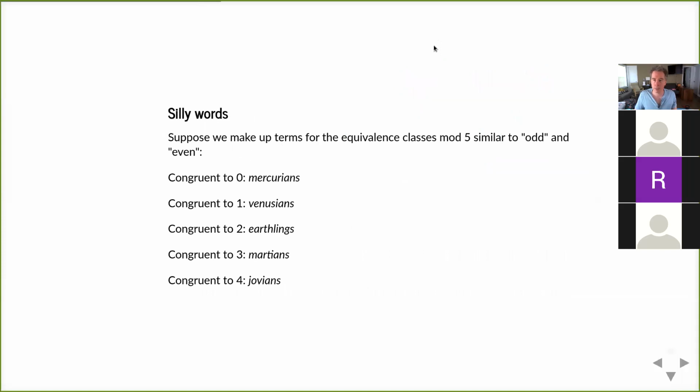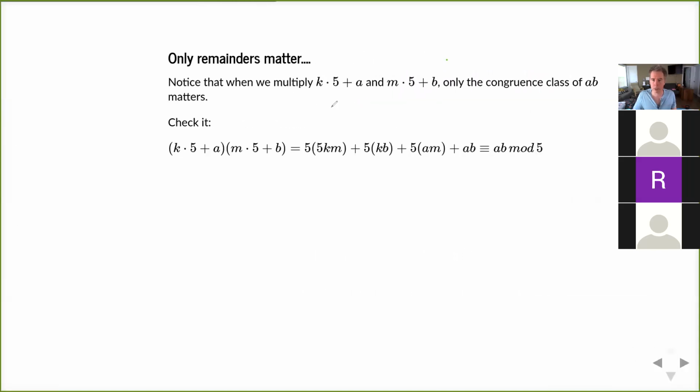All right, I think I got kind of carried away with evens and odds here, so let's just ignore that slide. That's kind of embarrassing. But this is important. I said earlier that when you're doing modular arithmetic, you can do the modular reduction at any time, and this is kind of a proof of why that works with respect to multiplication mod 5. Okay, so let's see what happens here.